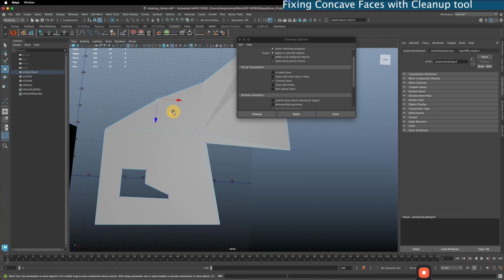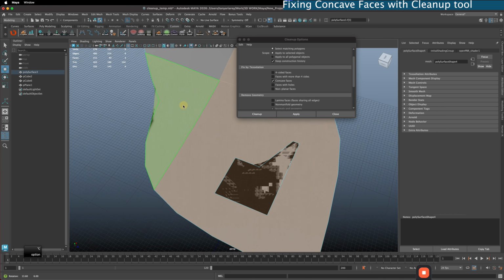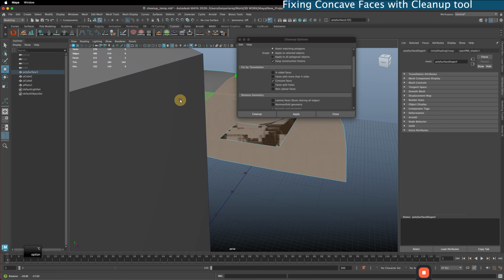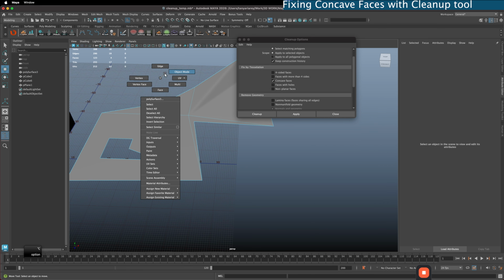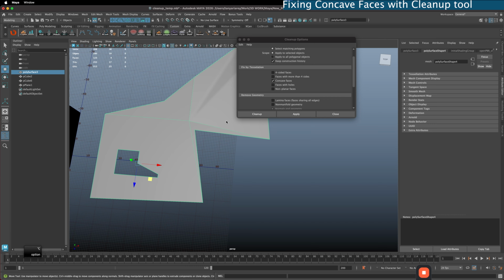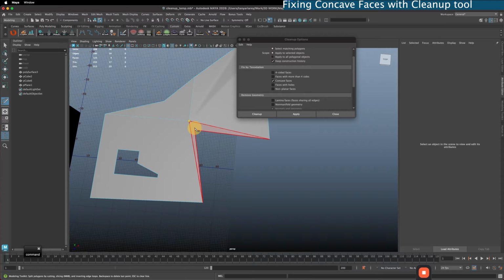But if I move this vertex a little bit more, so now we see this angle. I select the object and click apply. Now Maya highlighted it because now it became a concave face. If I try to see it in smoothing view, I can spot that there is something going on here. And of course, the way to fix it is very easy. All you need to do is just to add this missing edge. Let's do it manually now. I'll just select multicut and do it like that.